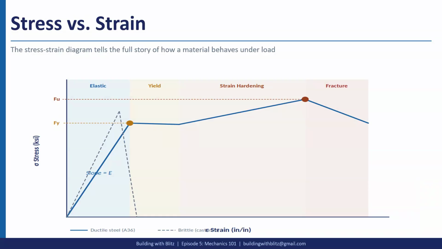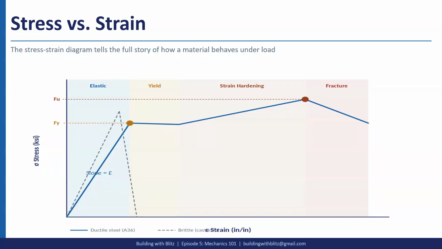it'll return back to its original shape. Once we get past the elastic strain point, we're going to reach a yield stress. This is defined as F sub y. This means that we have load once we pass our yield stress threshold. So let's say for A36 steel, it's 36 ksi. We go to 37 ksi. We are going to move past the elastic point to where that section is going to start to deform plastically, which means that it will not return to its original position once unloaded.